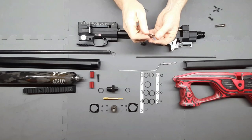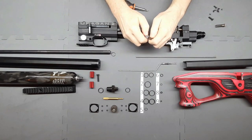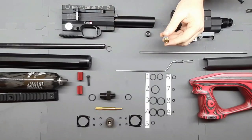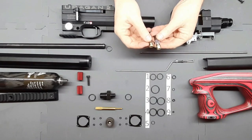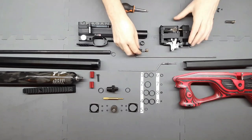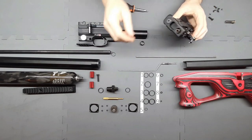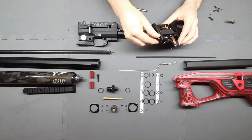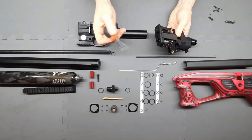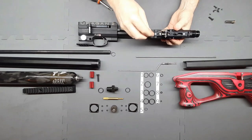And we're going to install it on our new spring. Okay. Just like that. So you can see there's quite a difference between those two. So next thing, we're going to install this into the frame, the receiver block. All right, so screw that in. When you first install this, you really want to make a good flush fit right there, and then we want to lock it up.